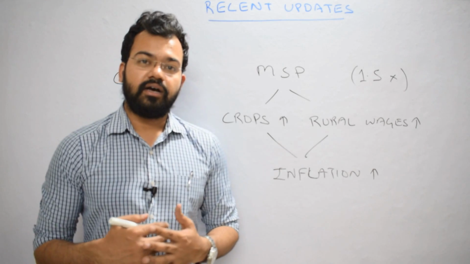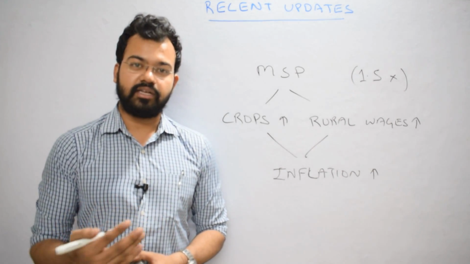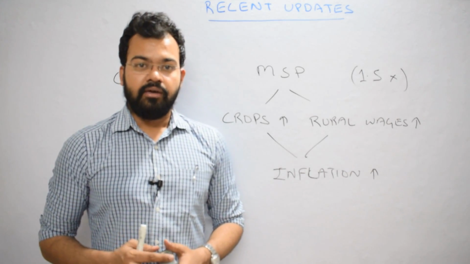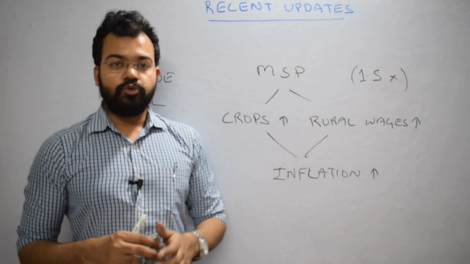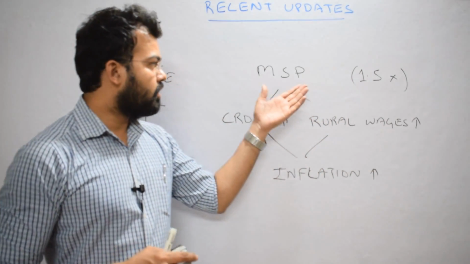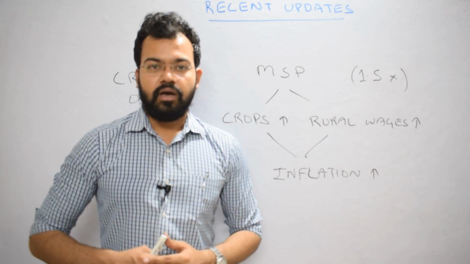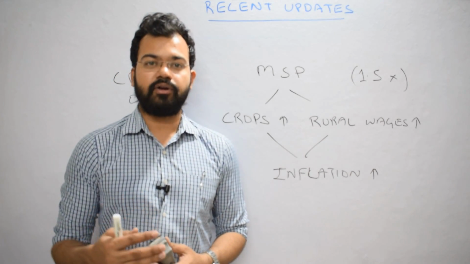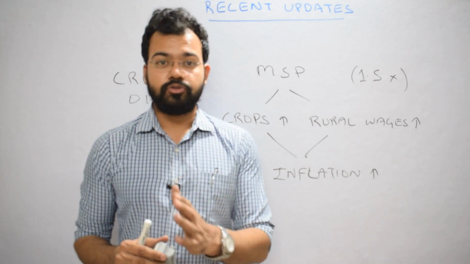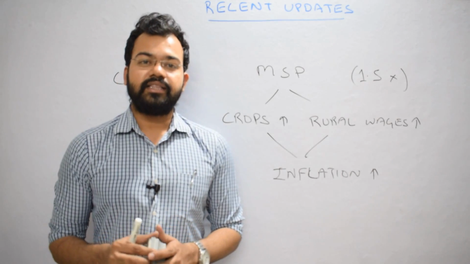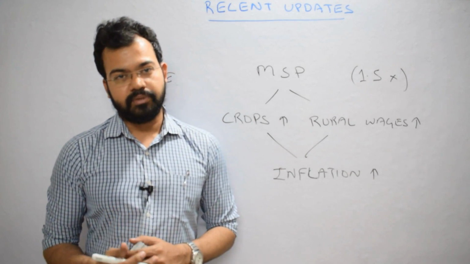If we consider the statements of chairmen and managing directors of various other commercial banks in our country, we can say that this decision was expected, on the lines that we have two major factors: MSP and crude oil. But according to some private firms, the weather forecast for this year may be below normal because half of the monsoon still remains. So we can say that the risk of upside inflation will always be there.